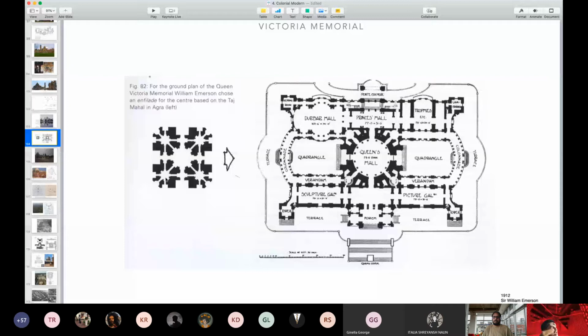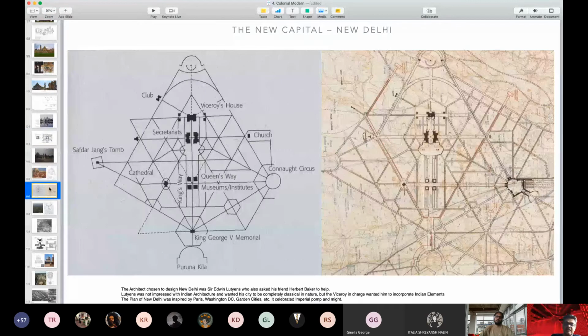So in the final years of the Raj is when they put together really large public projects, and one of the most important public projects that they do is the city of New Delhi. This is, I think, the final big moment for the Raj. And in it, they call the architect Edwin Lutyens to design the master plan and some key buildings. Lutyens is, by that time, a very famous and popular architect in England. So it's a big thing to have Lutyens come and design the city for New India.